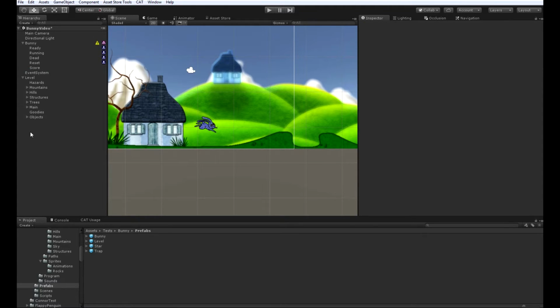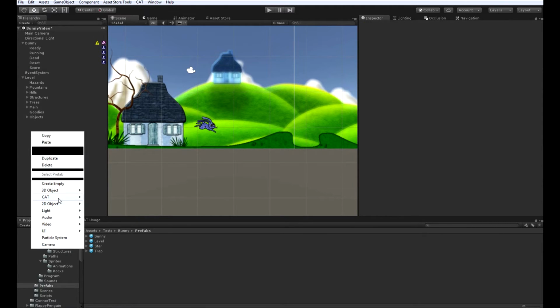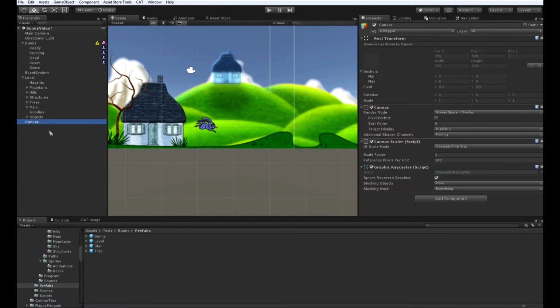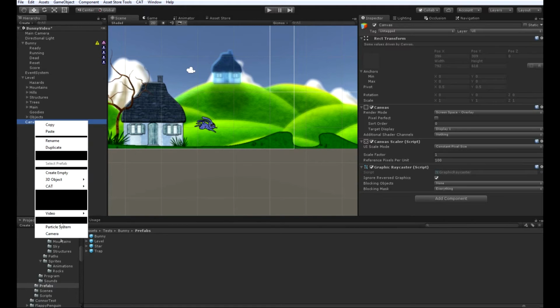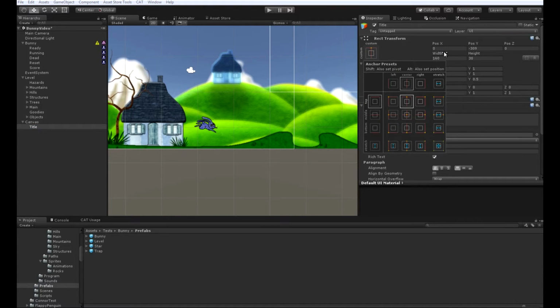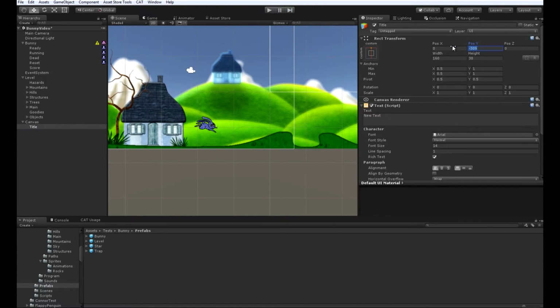Now let's go ahead and make the UI. Start by adding a canvas. And then under the canvas, add a normal text. This is going to be the title, so let's rename it. We want it to stay at the top. Let's adjust position here.